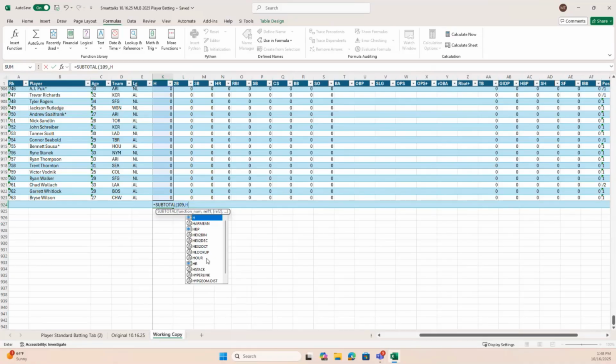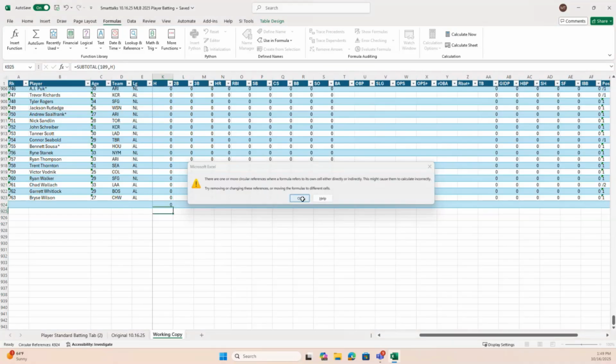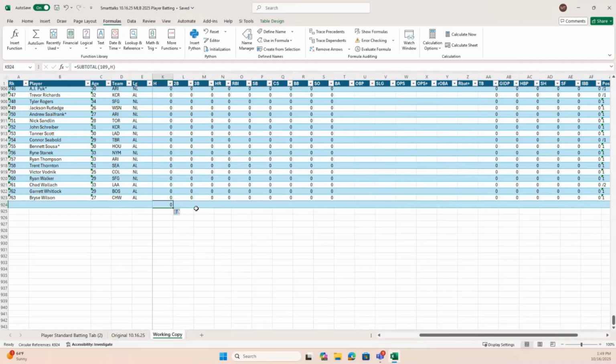So here's your formulas, but you have named ranges. So here's hits, hit by pitch, home runs are showing up here. I'm not sure why I'm getting that circular reference here.